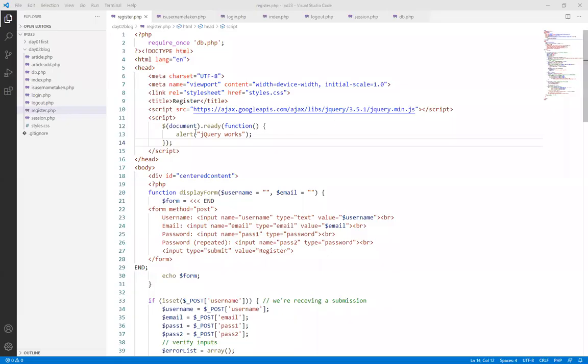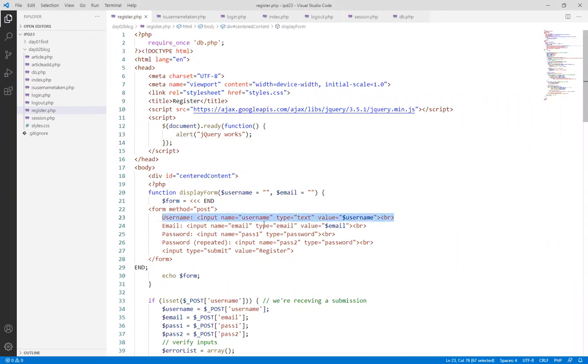So now that we know the alert works, which is good, it's time to attach an event handler. That's why I asked you guys to review the video where they did integrate jQuery, so that we can just use it. So what do we need to do? We need to attach an on-something handler on the username.